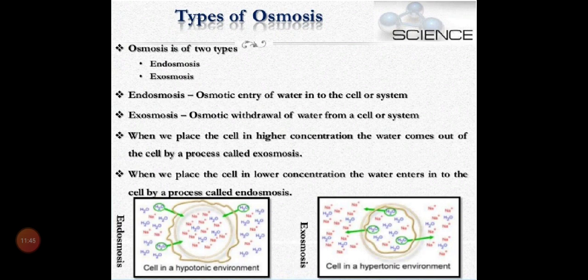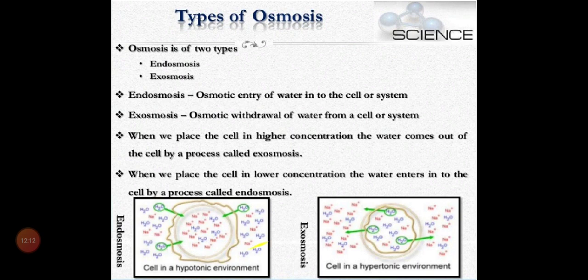When you observe that bowl containing lemon, you can see some water droplets in your bowl. So this process is called exosmosis. Whether exo or endo, both move from higher concentration to lower concentration. Getting inside the cell means endosmosis, getting outside the cell means exosmosis.